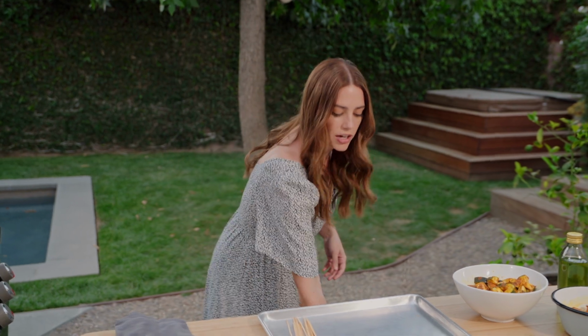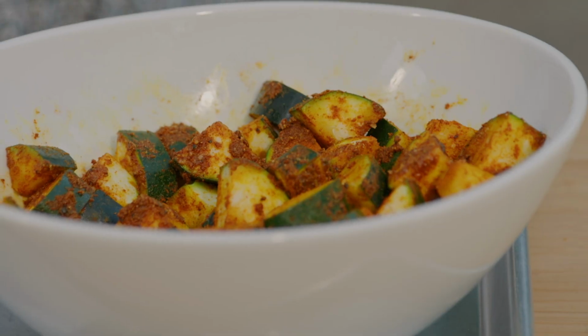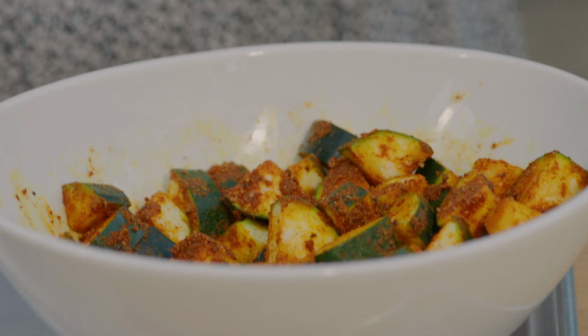Tomatoes are done. Let's move on to our zucchini. The turmeric might stain your hands yellow, so that's just a fun thing you're gonna have to deal with, and it comes off with soap and water. And then after my zucchini, I'm gonna finish with my chicken because I do not want any cross-contamination of the chicken getting on my veggies.